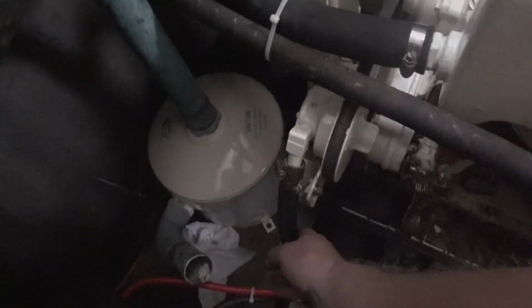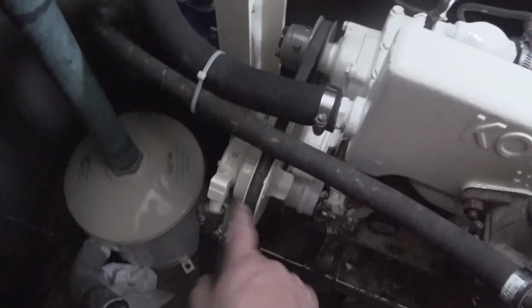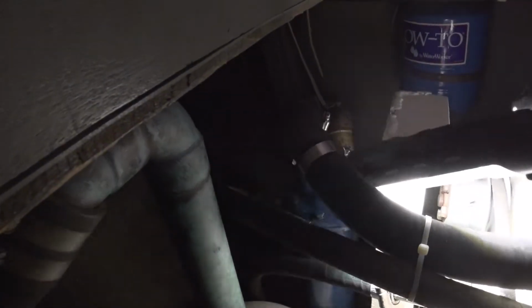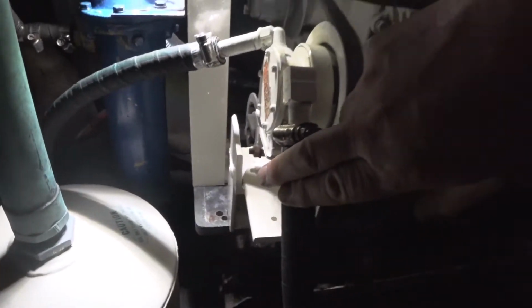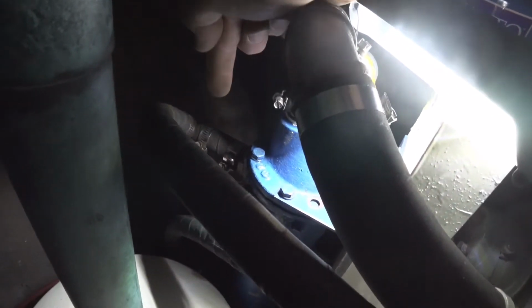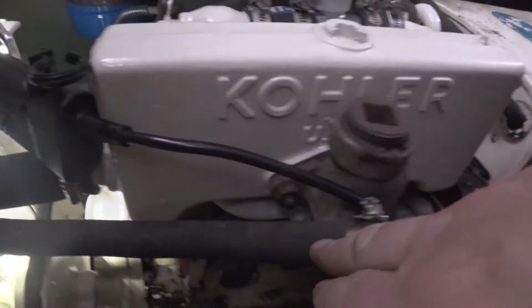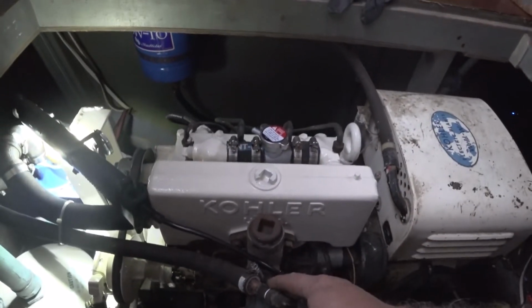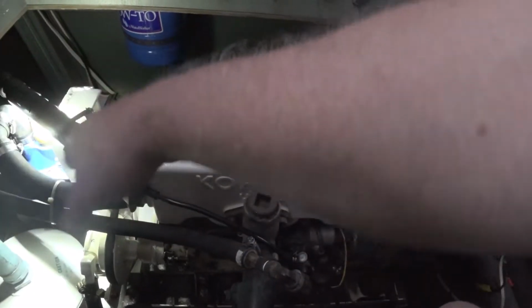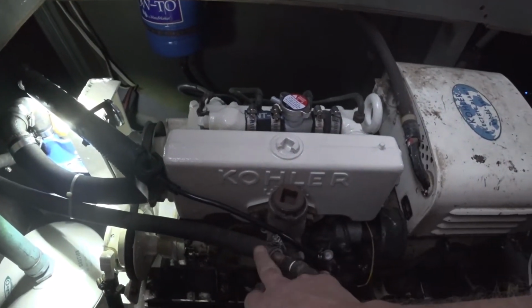Now the raw water, so river or ocean water, whatever, comes up from a seacock down below into the raw water pump. It goes into the raw water pump, out the raw water pump, down to the bottom of the heat exchanger, and then it comes out the top of the heat exchanger here, through this hose, and from here it comes up to this fitting. This is called an exhaust shower head, and so the water that's now warm, because it's gone through basically the radiator, it's cooled off the engine coolant.